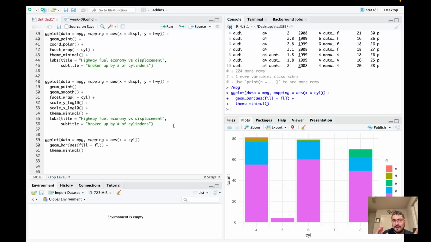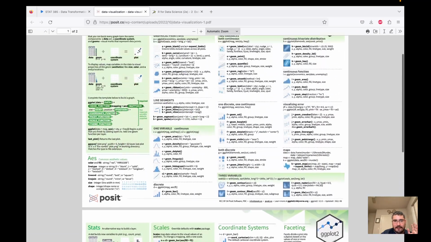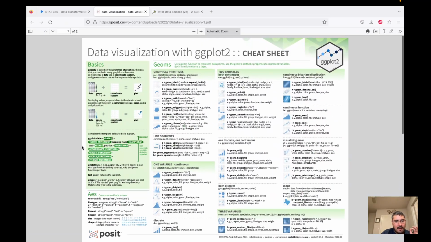Okay, I'm starting to ramble and trail off again. Okay, so let's summarize. The basic structure is that we have a top layer where we specify ggplot to create this new canvas plotting environment with a data set in mind.